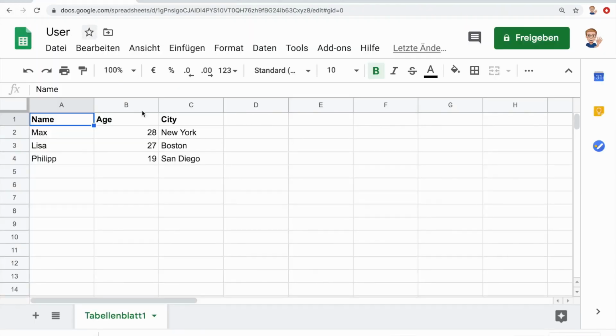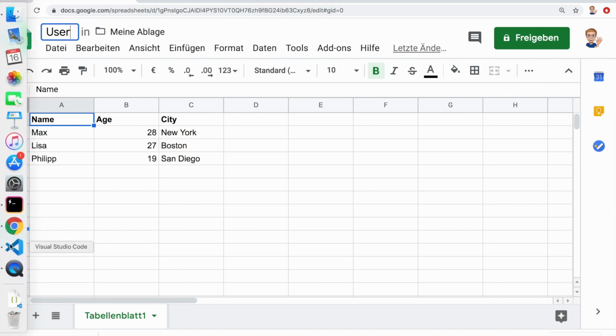And now we have to create a Google Sheet that we want to use. So here I already created one. So here you can give it a name. So here in this example, it's storing user data. And then I recommend to use the first row as a header row with all the names for your columns. So here I have the name, the age, and the city, and then fill in some data.